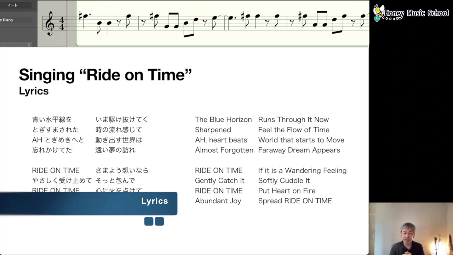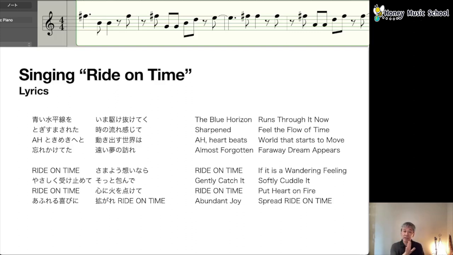Let's look at the lyrics. You need to understand the lyrics and the content of the song before you can express the song. So on the left-hand side, you have the Japanese. On the right-hand side, what I've done is it is not a beautiful translation. It is a translation word for word or sentence for sentence or section for section. So the first part, Aoi sihei senwa on the left-hand side. The blue horizon. Ima kake-nukete-ku. Runs through it now. So I've just translated each line and the segment of the lines.